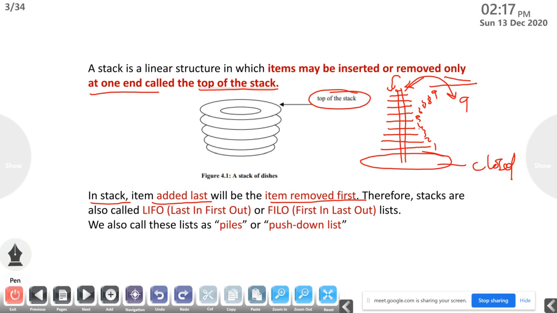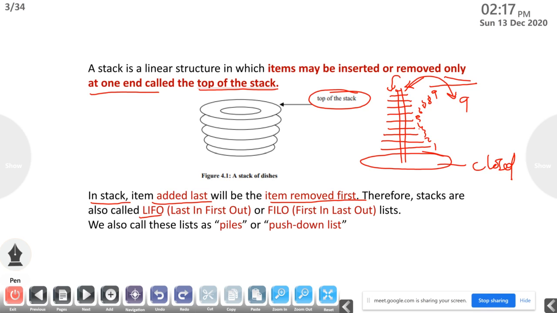Therefore, stacks are also called LIFO. What is the full form of LIFO? Last in, first out. There we inserted the ninth CD as the last one, so we can remove that ninth one first. So last in, first out, or FILO, first in, last out.